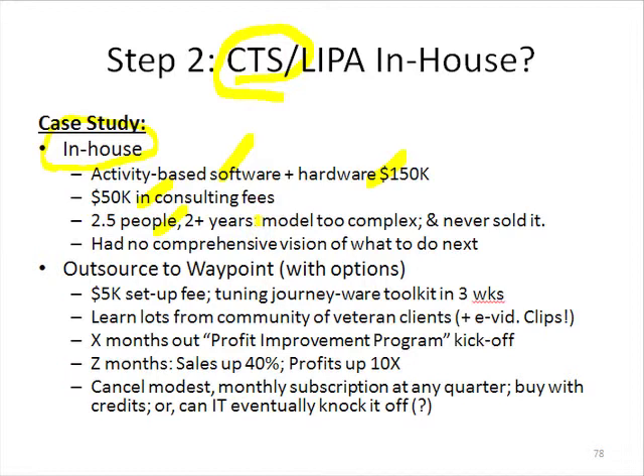The problem was they kind of did it bottom-up and got too caught up in the weeds — like Wally, who does a lot of receiving, also does 62 other things and gets the Christmas tree for the break room at holiday time. The model was too complicated, and it kind of crushed under its own weight.